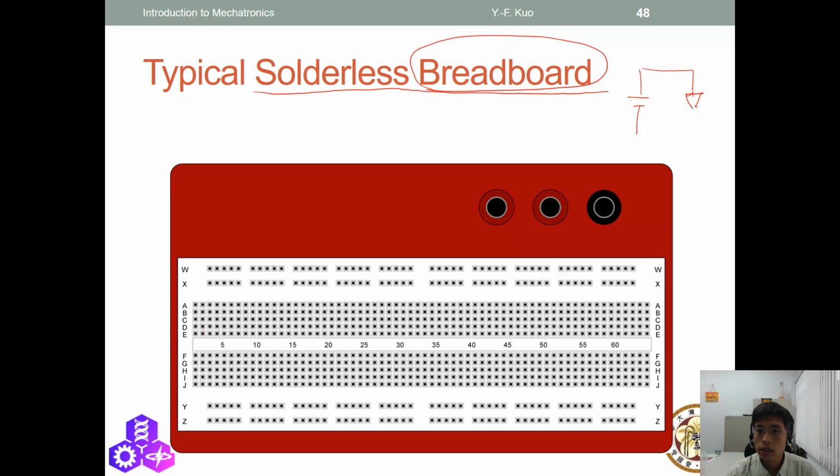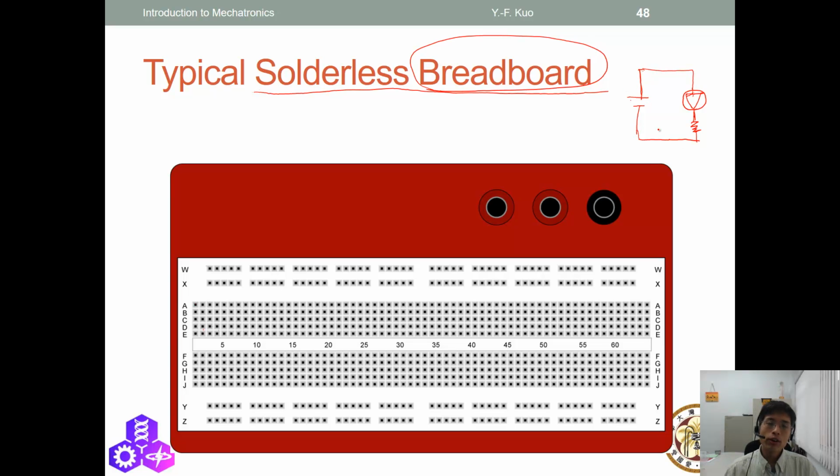So this is an LED. Okay, and if we want to drive an LED, we need a resistor here. So if you make a circuit like this, the LED will be turned on.